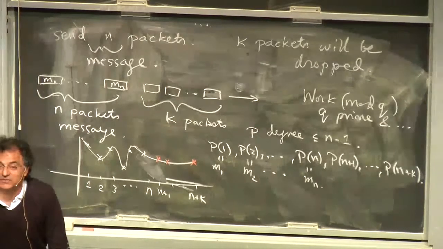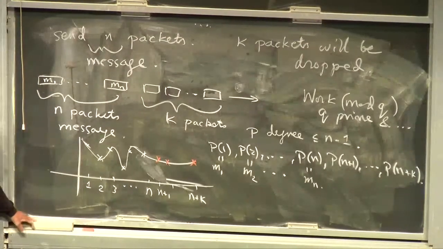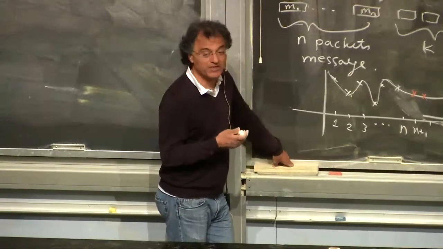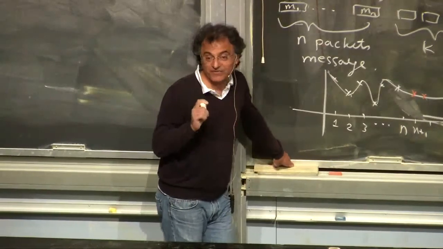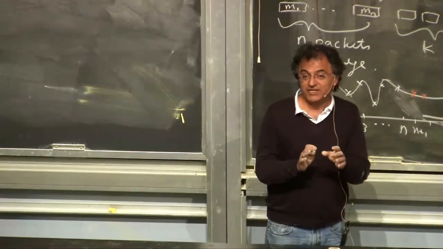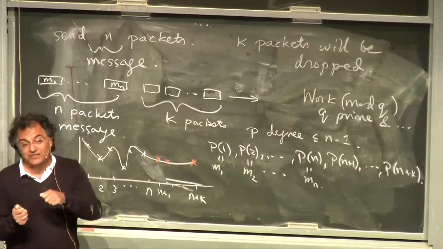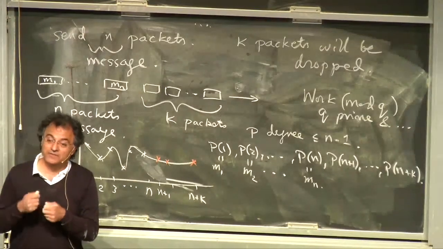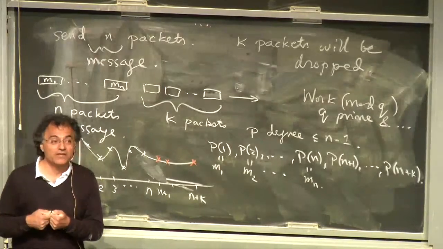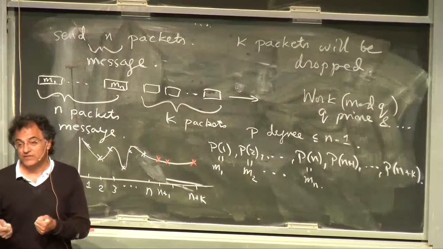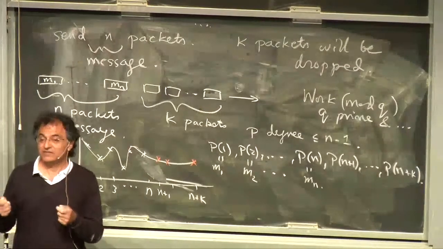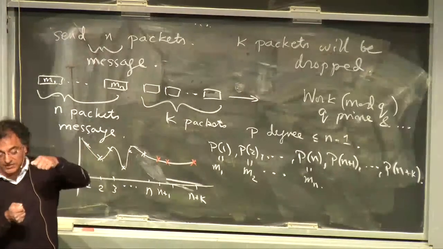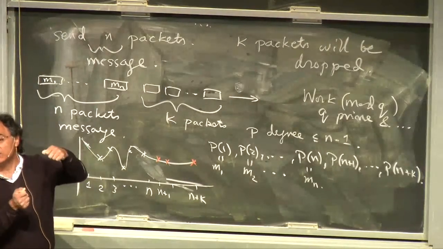Why are we working mod q? The reason we are working modulo Q here is slightly different from the reason we work modulo Q in secret sharing. In your virtual lab, there's a very nice exercise that shows you why you work modulo Q in secret sharing. If you work over the reals or rationals instead of mod Q, then you don't actually get random. You wouldn't end up being able to show that you get no information at all about the secret.